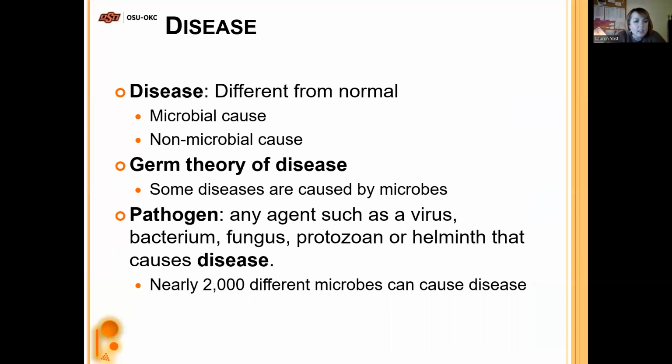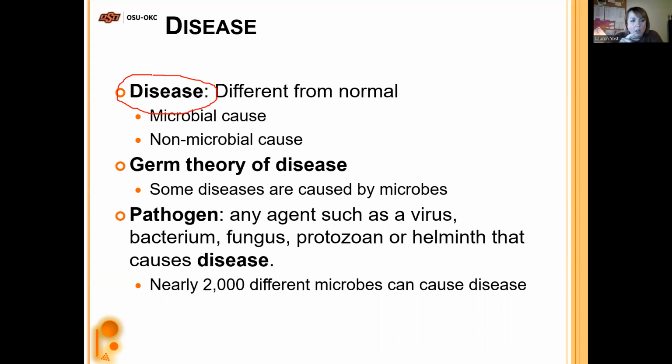Okay. Disease. What does disease mean? It's a term. We think we know what a disease might be, when you have a disease. But what does it really mean if you had to define it? It means anytime that the body is different from what is considered normal would be a disease. Now, that can be caused by microbes or it can be caused by other things like cancer or whatever. So we're mostly going to be focusing, of course, in this class on the microbial causes. So think about it that way.